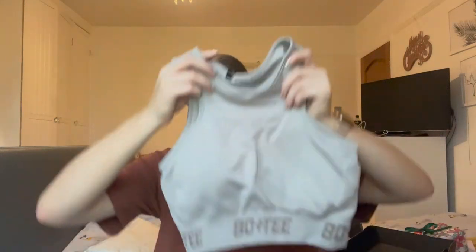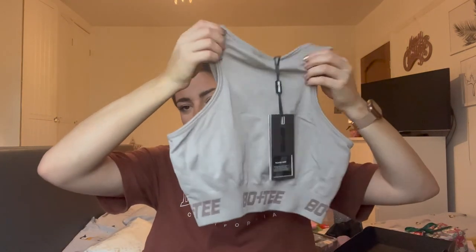The final gift is from my other godparents. They got me the red Primark seamless set — I literally have this in every colour other than red, so now I have it. And then from Bow & T, they got me this sports bra crop top in such a nice colour — I don't have any gym stuff in this colour, so I was super excited about that.